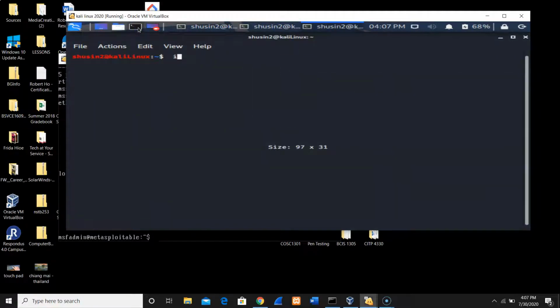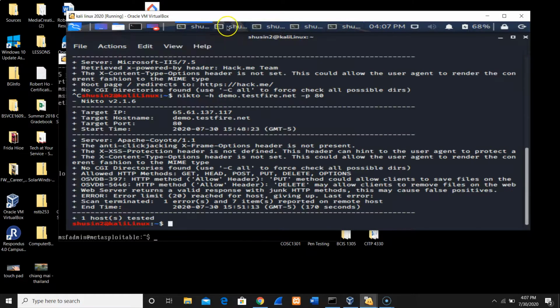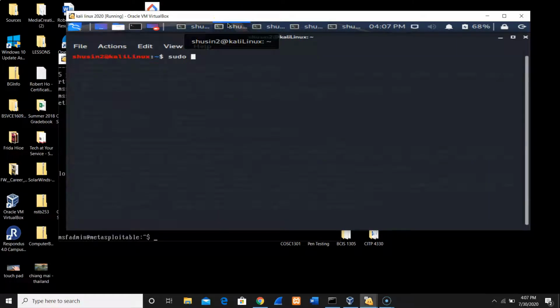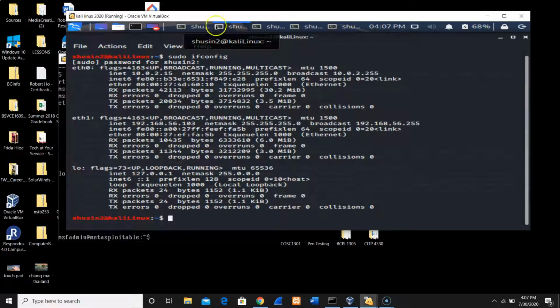My attacker machine is, sudo ifconfig, and then I need to put a password. Alright, my attacker machine is 192.168.56.103. Notice that I have both the attacker and target machine set up.